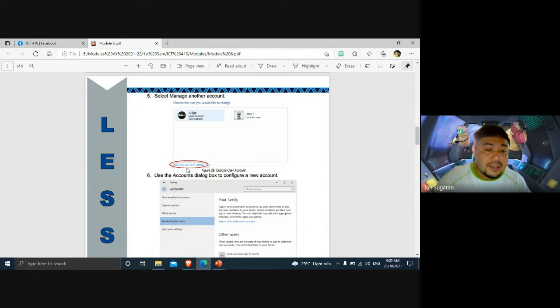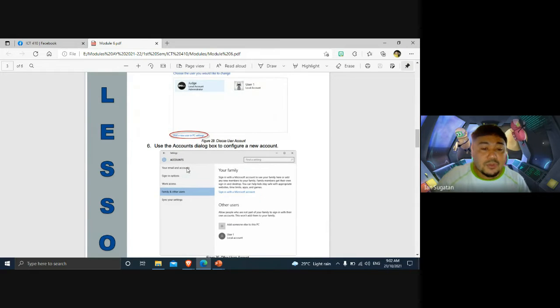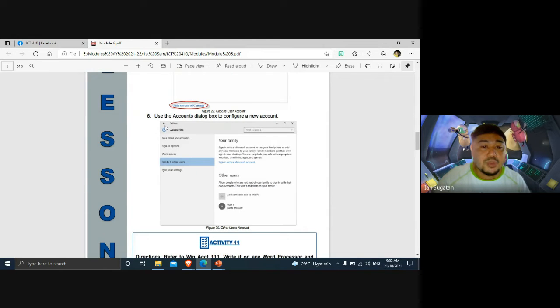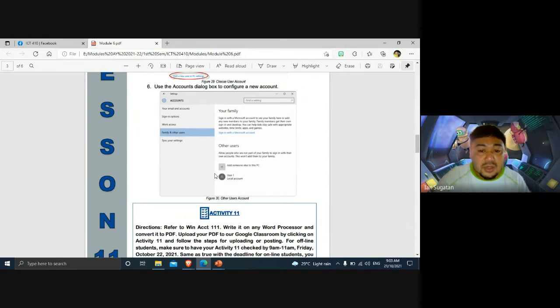So after adding a new user in PC settings, you have to go to the next step, which is use the account dialog box to configure the new account. So as you can see, your new account is located here on the other users. Now, if you're going to restart your PC or your laptop, then you created another account, you may use your old account, which is what you're using right now, or you can use the other account.